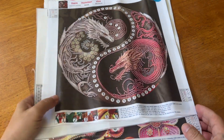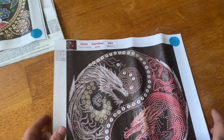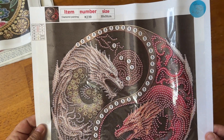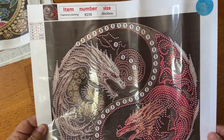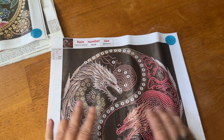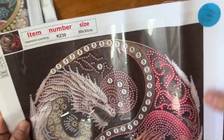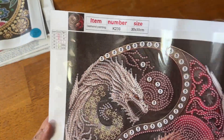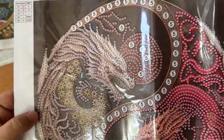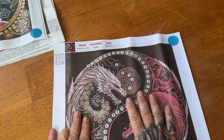We've got five to look at, so I'm going to push them to the side and pull one at a time. The first one we have to look at is this 30 by 30, kind of like a yin-yang dragon. There are only five colors or special shapes in here, so it's not very many. Just keep in mind that this is budget-friendly, so sometimes the canvases do fray. This particular canvas is more of that thicker oil canvas type. This is a partial, so the background where you see the black does not get drills — it only gets drills where you see.